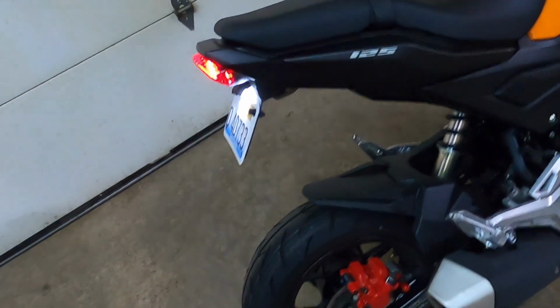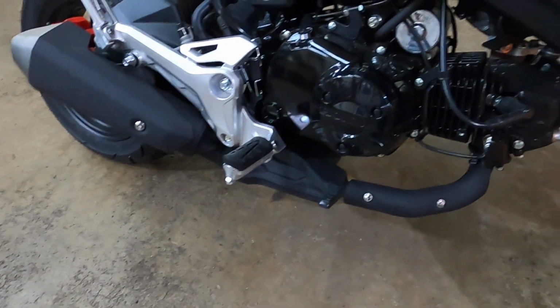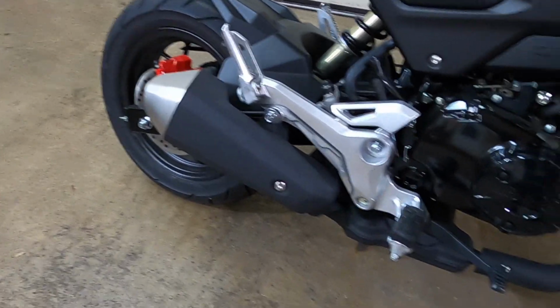And then I guess this would be like the mid pipe or the cat. So what we're gonna do is, it looks like there's 1, 2, 3, 4, 5 bolts. So we're gonna take that off, and then actually first we'll give it a little cold start, just so you guys can hear what a stock sewing machine sounds like. So obviously, this is why everybody changes the exhaust. How it sounds, it's very quiet, and it sounds like a sewing machine. So, enough of that. Let's get into the fun stuff.